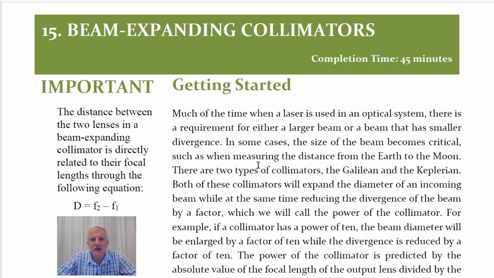There are certain techniques where you can collimate the beam, meaning reduce the divergence of the beam, and that's exactly what we are going to do in this lab. The collimating optical system that we are going to introduce consists of two lenses, one being a biconvex and another one being a biconcave. Those are the lenses that we used in lab 12 and lab 13, where we calculated their focal lengths. In this lab, we are going to position them on the path of the laser beam from our red laser diode module, adjusting the distance between the two until the diameter of the laser beam propagating through the lenses does not change.